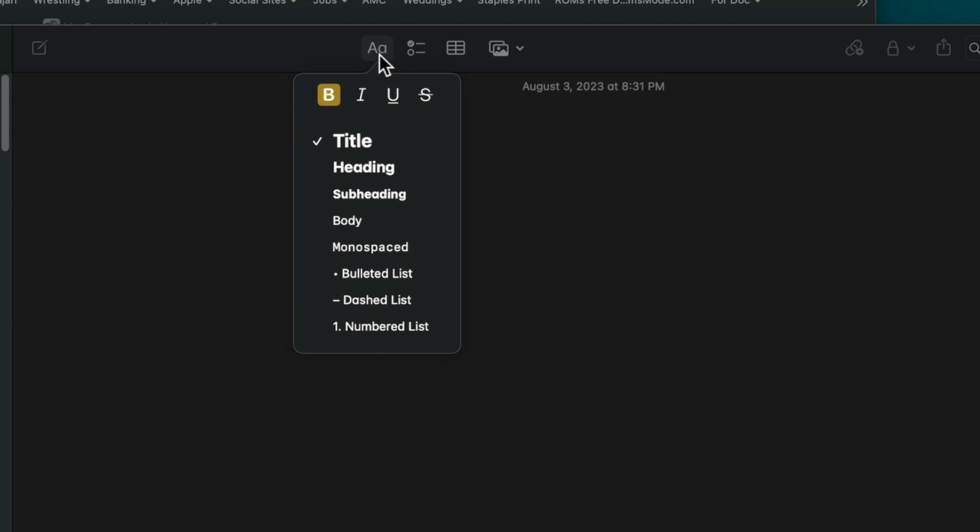Just like in Pages, this also does have features like titles and headings and subheadings and things like that. That way you can title everything correctly. So if you're making a note and you want to go title, it bolds it up, and as you can see, it promotes it right there. Really simple stuff. Notes is not a difficult app to learn, everybody. It really is that simple to do that.